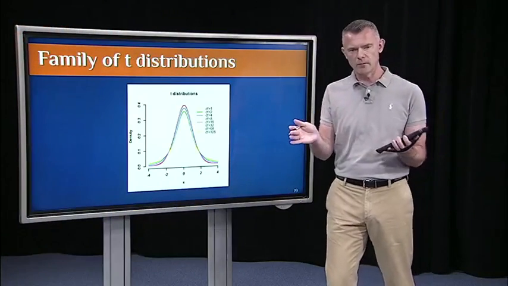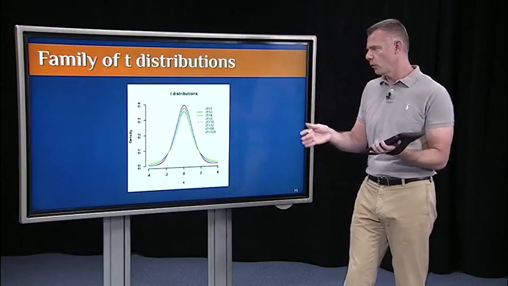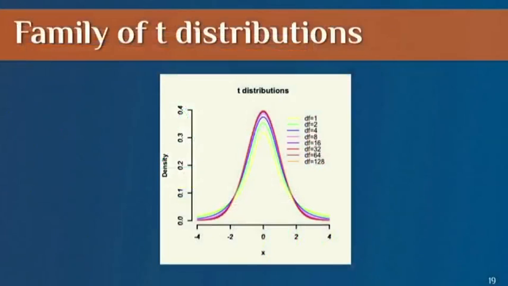Where does the p-value come from in the t-tests? Well, it depends on which t-distribution you're using. And again, we just have a family of t-distributions. They vary ever so slightly. You can tell in the graph. They just get a little wider as your sample size gets lower. What that means is you need a slightly higher t-value to cross that threshold into statistical significance.